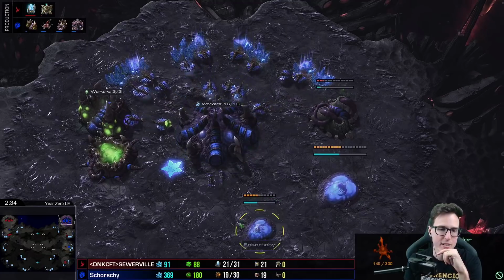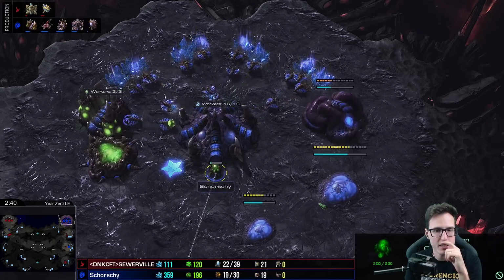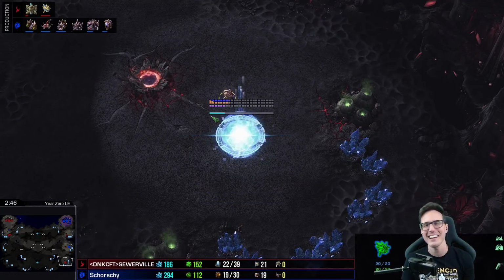Second gas goes down. No queen though. I really think Scorchy should have built a queen just to get some injects going. Yeah, building an overlord ahead of time, a good choice. That larva's going to stack up while you're waiting for the Roachhorn anyway. And Flo immediately with a classic corner nexus.